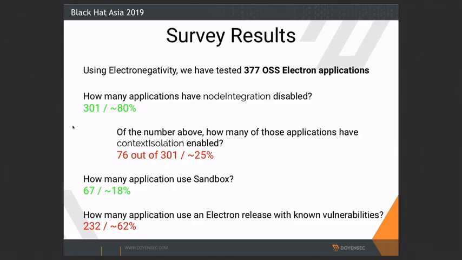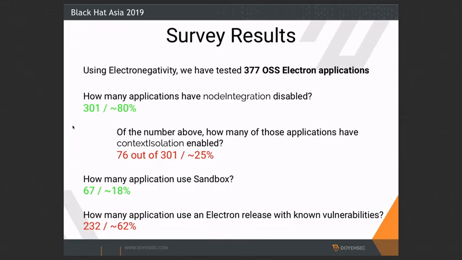We have an open source tool that has security checks that can be automated, and we automated it to run on all open source Electron applications. And just to give you some numbers, what we found, for example, is that over 80% were using node integration. So this again brings back the point that people are aware of this problem.